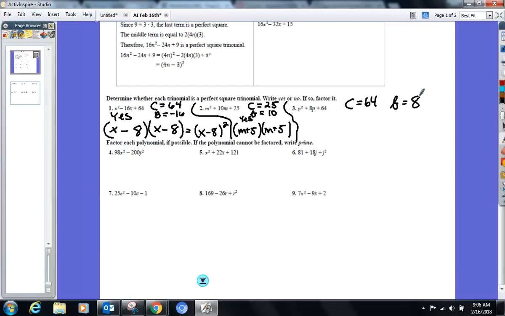Are you having some issues there, guys? No? Having issues? You finding anything? Anybody finding 2 numbers that multiply to 64 but add up to 8? Even if you use the calculator trick, anybody seeing anything? Nope. So what do we call this one? Prime. Can't factor it. So it's definitely not a perfect square trinomial. All right.